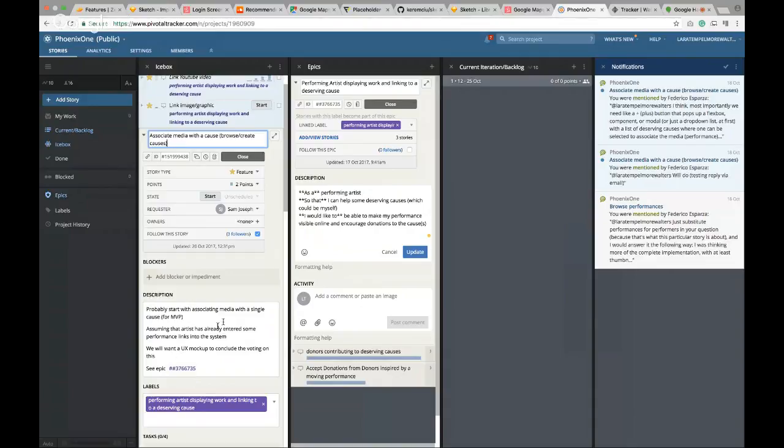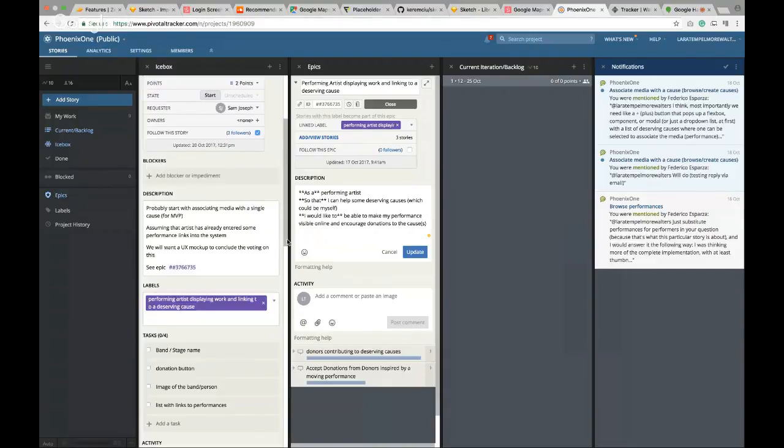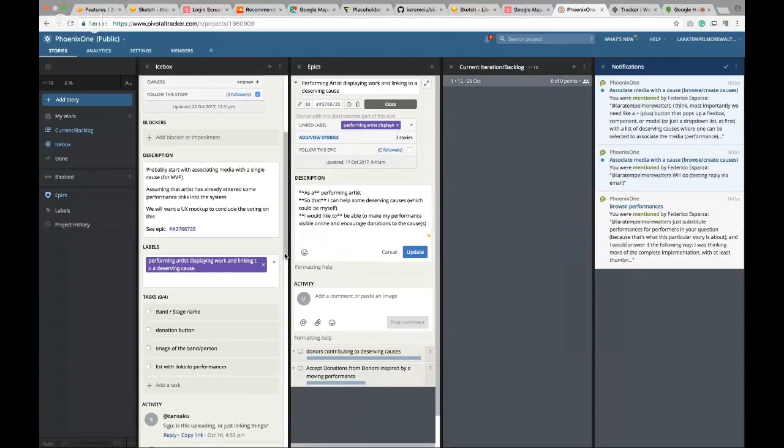So what is he saying here, that you want mockups of what each page will look like? So this is one where you asked me what would be included, right? The donation button. Oh, here it is. You put it in the bottom. Fantastic. I haven't seen that. Okay, cool.